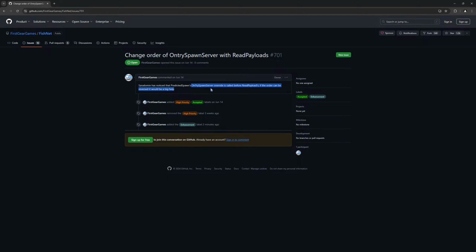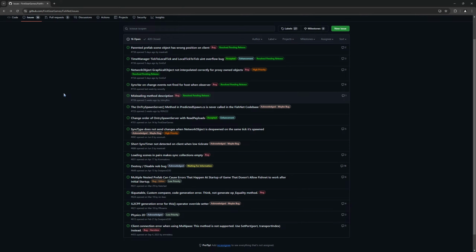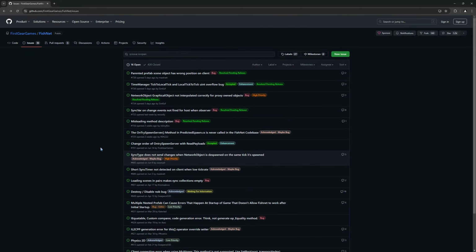So if this is calling before the read payload, you're not getting that payload information that you might want to check against. Again, read and write payload are optional, but it makes total sense why that should invoke first. So that's an enhancement. I do want to get that in because it makes sense, but right now I'm working on Delta stuff and the bugs, and we'll see though. Maybe soon, because I just know it takes a little bit of a rework, but hopefully soon.